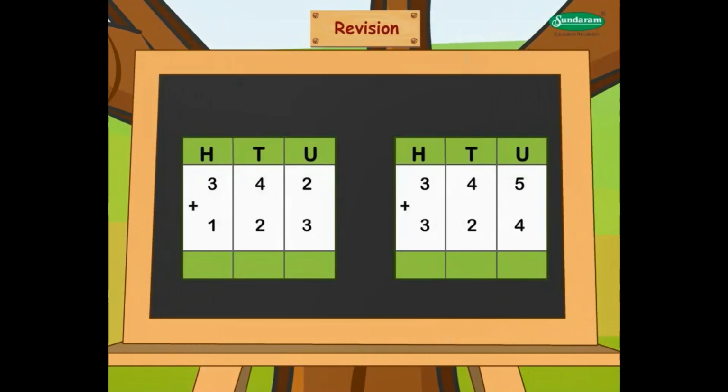342 plus 123. We add the units place first. 2 plus 3 is equal to 5. Now we add the tens place. 4 plus 2 is equal to 6. Then we add the hundreds place. 3 plus 1 is equal to 4.